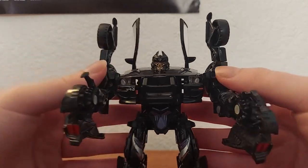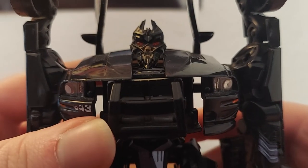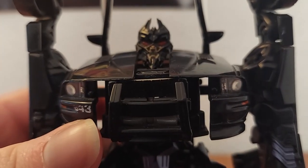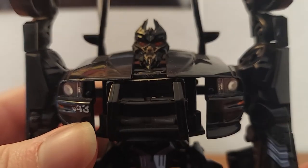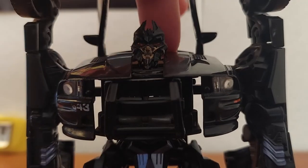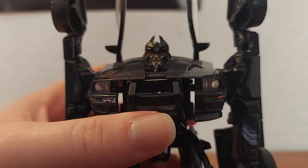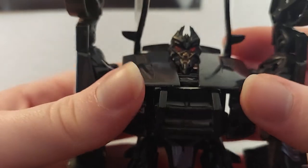Now, onto details. I'm gonna fold his arms down so he doesn't bump the camera. You have his face, which is nice and facey. He's got some nice gold, some nice red eyes, and the light piping works pretty good on him. Quite good. You have the front of the chest, which is just the car, but widened a little bit.